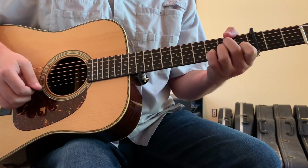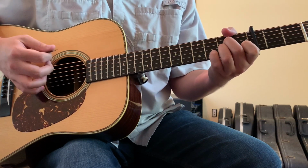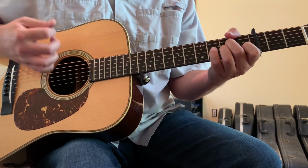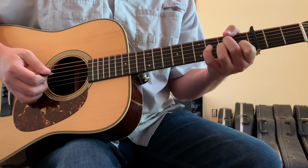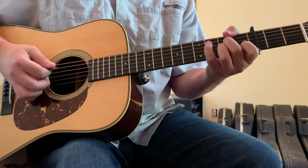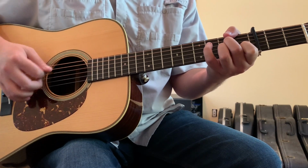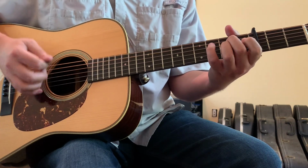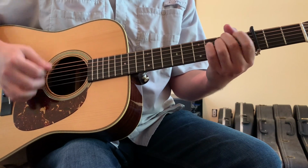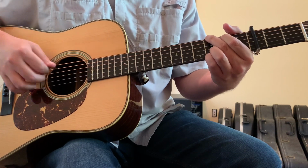You can hear that Chris Stapleton tends to go to this in a hammer-on fashion, where he kind of goes ahead and starts to strum across open strings, but then immediately hammers down into that A minor formation. And it'd be a down, down, up, down, down, up, and then to an E minor, where he does the same thing. Hits and hammers on into the G chord. Down, down, up, down, down, up.